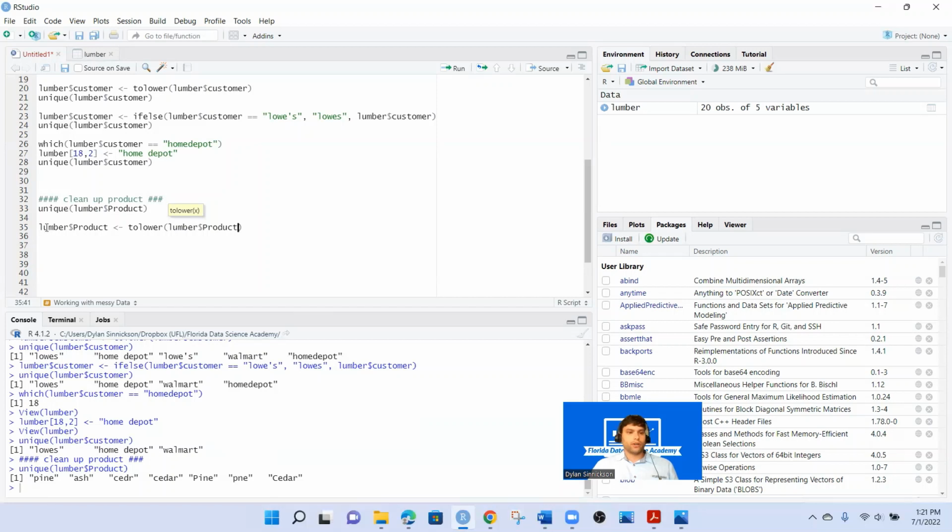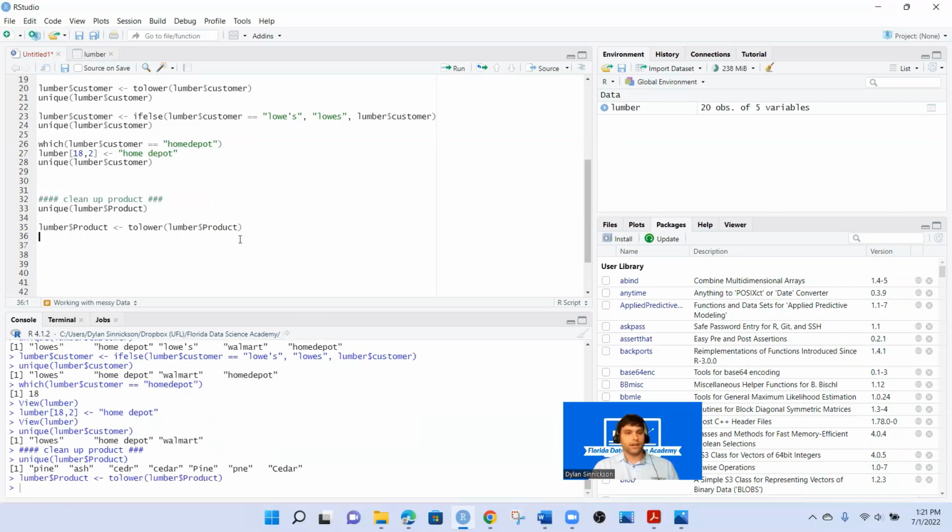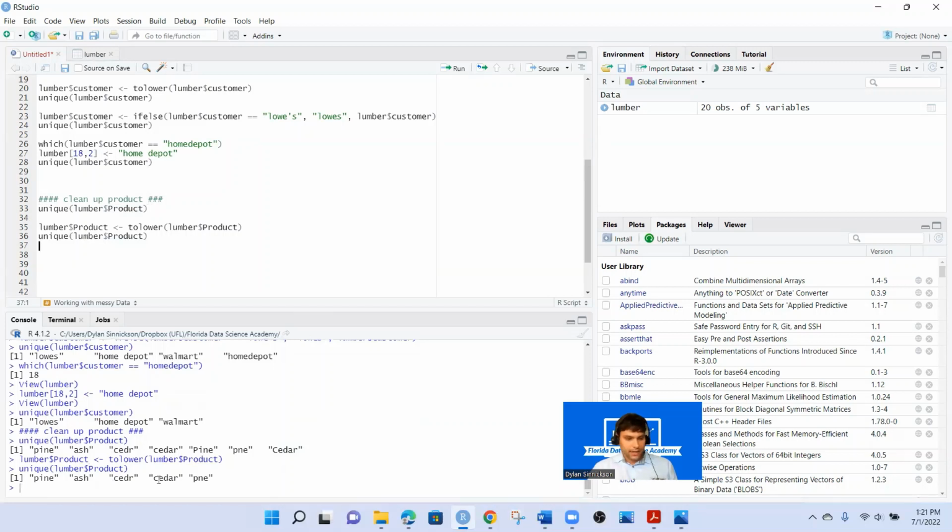So again, we're calling lumber product, and we're going to set it equal to all lowercase values of lumber product. And I can run that line, and then let's take a look at lumber product. And so we've reduced our values from, I think we had 7 originally, to 5. So we got rid of this uppercase pine, and we got rid of this uppercase cedar.